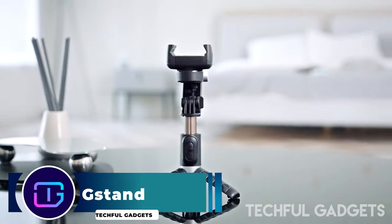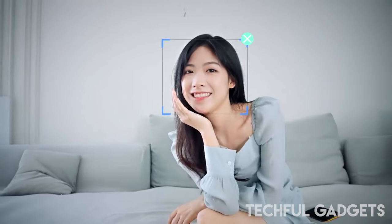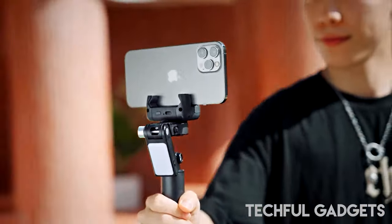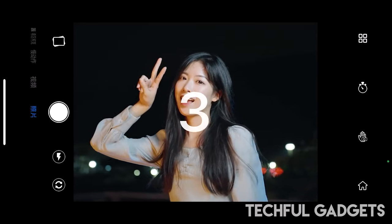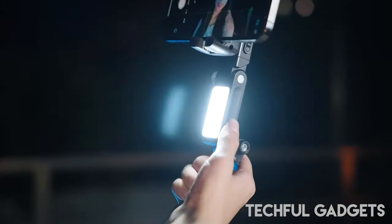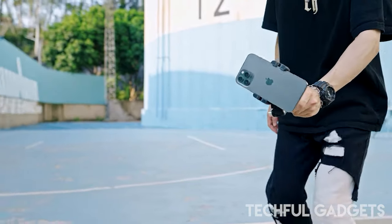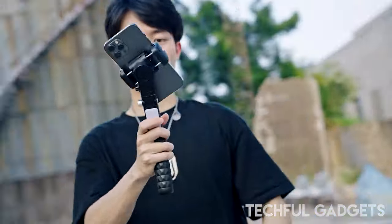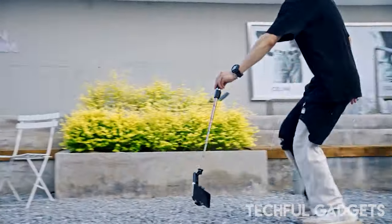We have developed the G-Stand Mobile Foam Holder Stabilizer, which combines anti-shake and stable shooting, intelligent tracking, 360-degree rotation, beauty lighting, and remote control into one unit to record every moment and increase shooting efficiency. Its single-axis brushless motor can improve intelligent stabilization to effectively control picture shaking. It is compatible with handheld creative blockbuster shooting anywhere, anytime, and allows you to record daily vlogs, take low-angle photos, and create creative spacetime images. With just one click, you can easily adjust multiple pivot nodes, and the PTZ allows for 360-degree rotation from any angle.